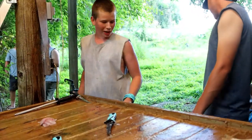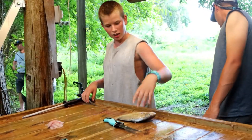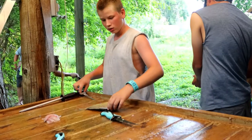All right, so we're at the fish cleaning station. And we've got a bunch of croaker to clean. And then we'll go to the vacuum seal.